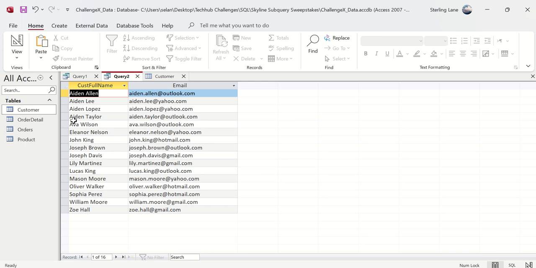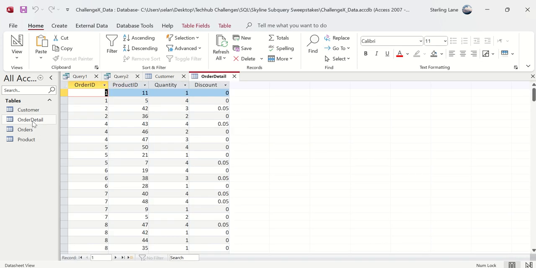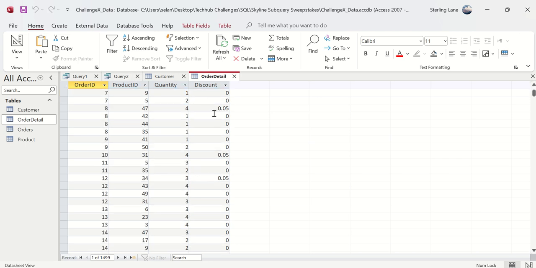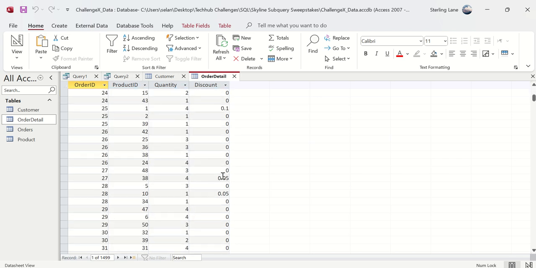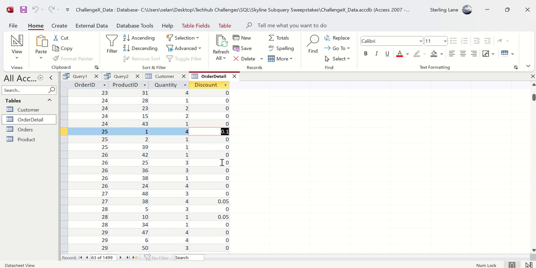All right, now let's jump into the last two queries and see what we need to answer for the CFO this time. He's very upset about the 10% discounts, right? Way too generous. His company's lost tons of money. Yeah, we get it. So let's open the order detail and see what he's talking about. We have this discount column. Look at all these orders and their products. You can see there's a 0 or 5% discount applied to some of these, and some like here have a 10% discount.